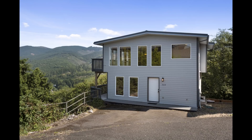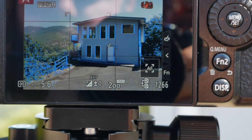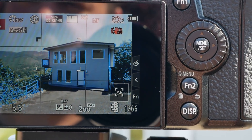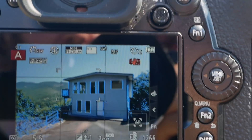I'm zoomed in to about 14 millimeters — so around 28mm equivalent. This is why I really like zoom lenses, especially on crop sensor and micro four-thirds, because you're not getting that compression that gives a less satisfying look when you go ultra-wide. Having that flexibility to zoom in with your lens versus moving your feet or cropping is really huge — even for what might be considered a wider shot, not even for detail shots.